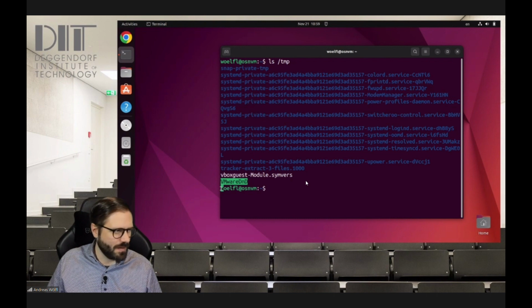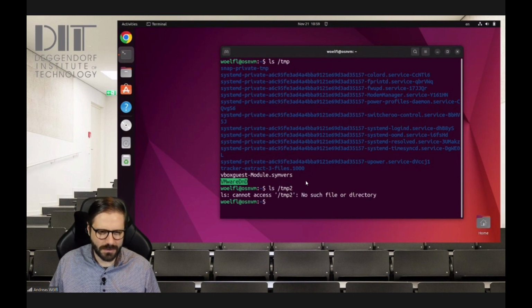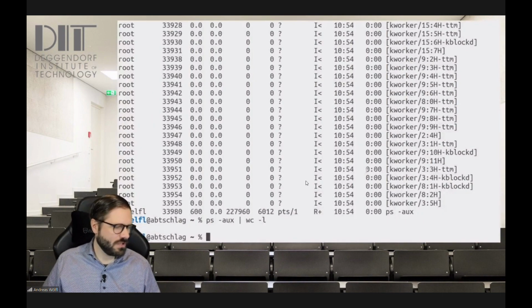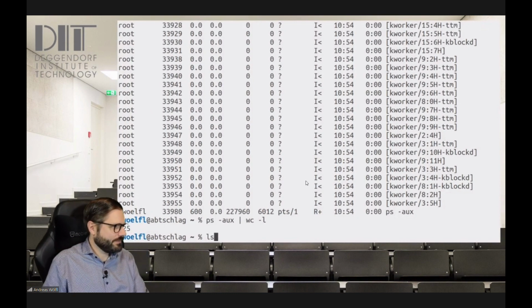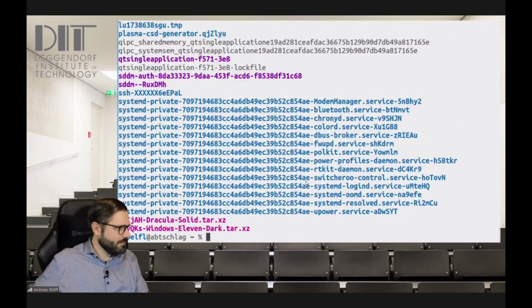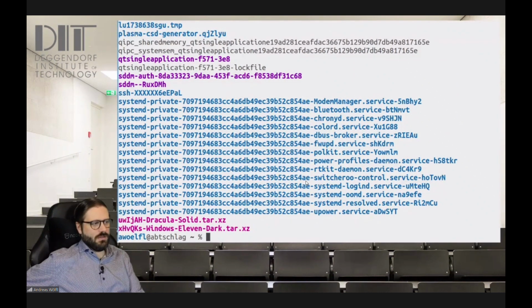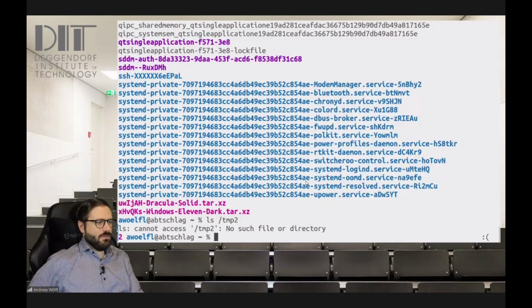But you see here where my mouse is, there is no number left to the shell prompt. Now, if I do ls /temp2 and temp2 does not exist, why does it not show the number? Does my shell show the number? So let's do it on my shell. /temp, it's fine, yeah, right? So I need to move my head. Now you see the whole shell. If I do ls /temp2, yes, you see the number there.